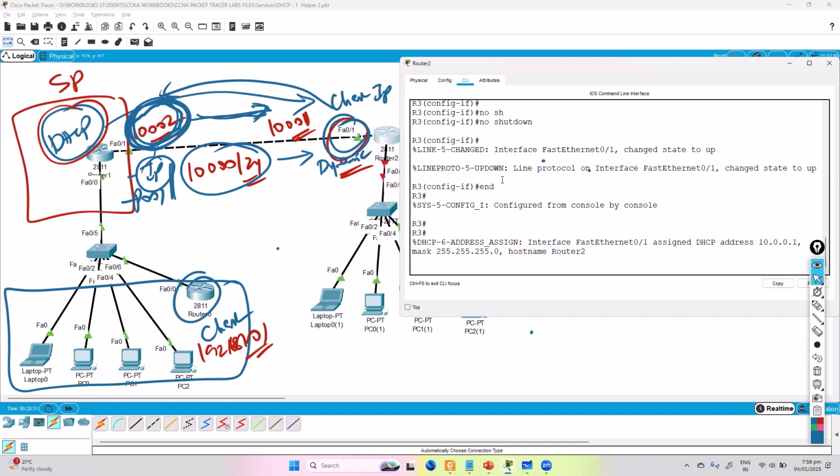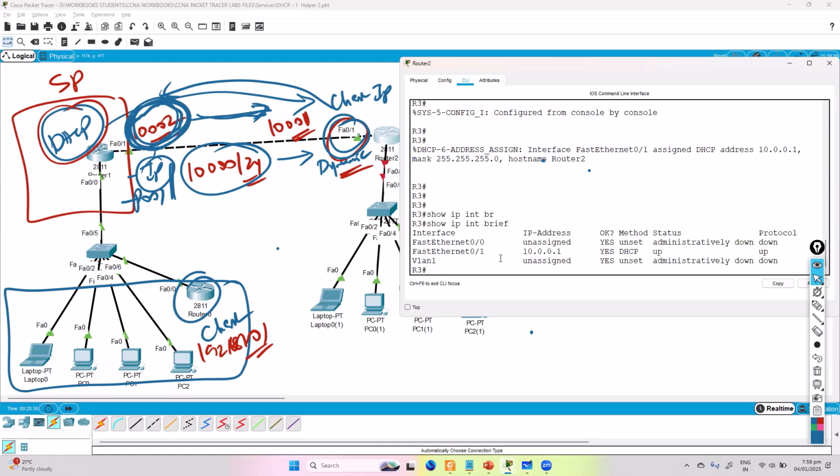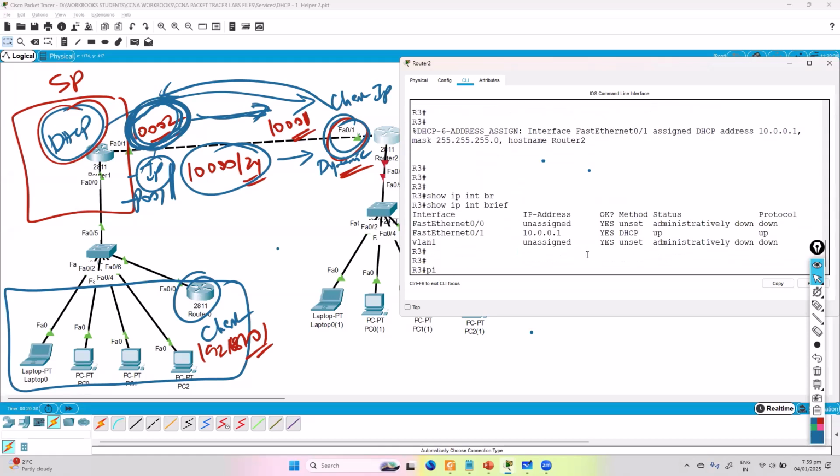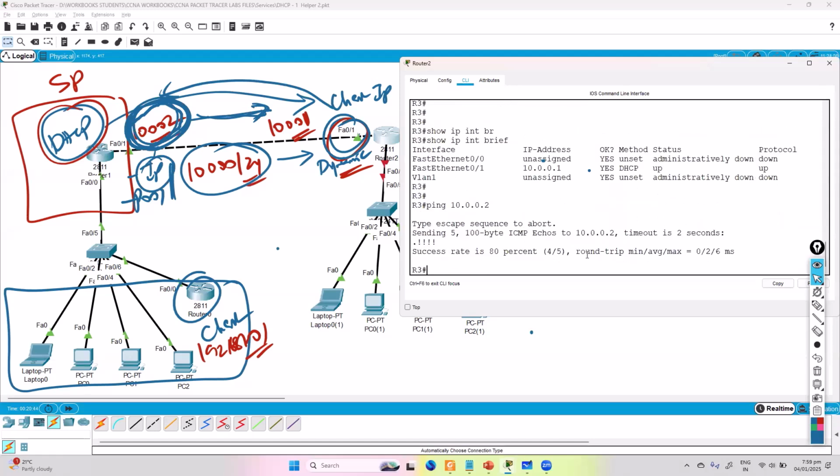So this is a typical example for the same thing. You can see I'm getting the IP address 10.0.0.1, and I'm also able to communicate with the opposite device, assuming that the connectivity is perfect. So this is more like a service provider and client scenario, where you have the customer getting the IP address from the service provider DHCP.